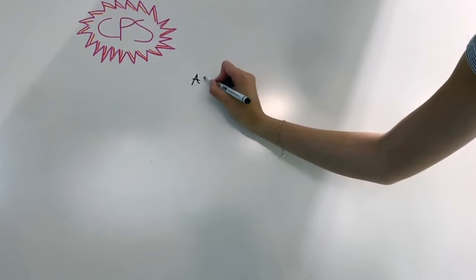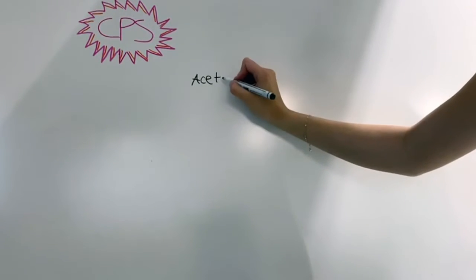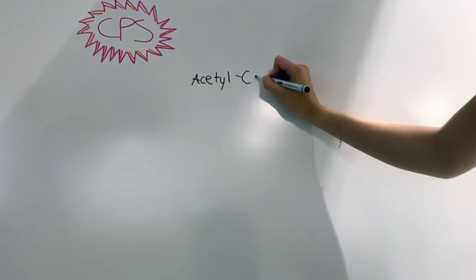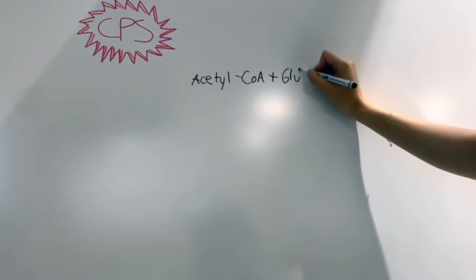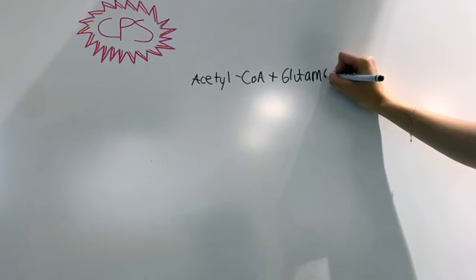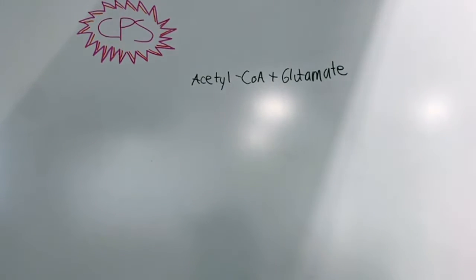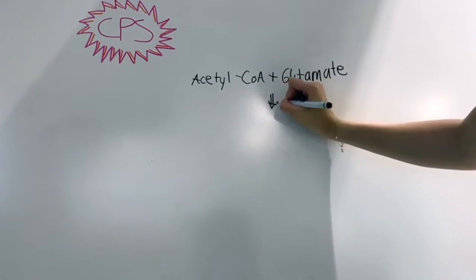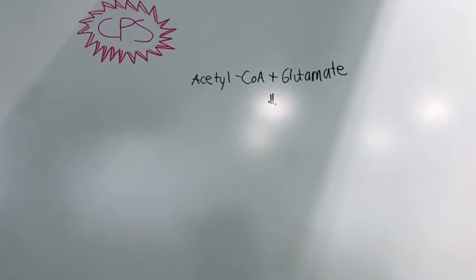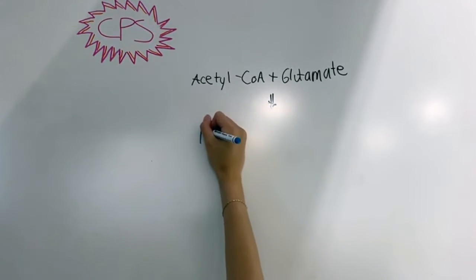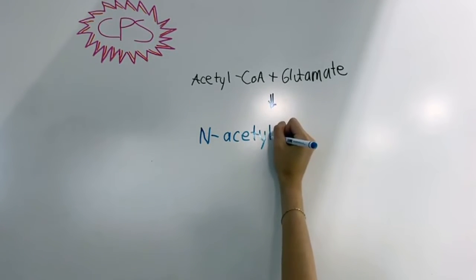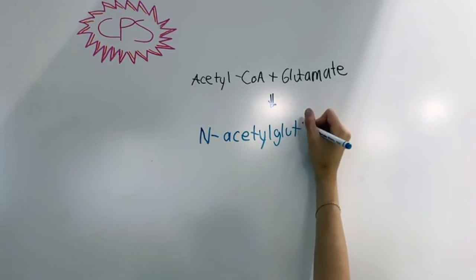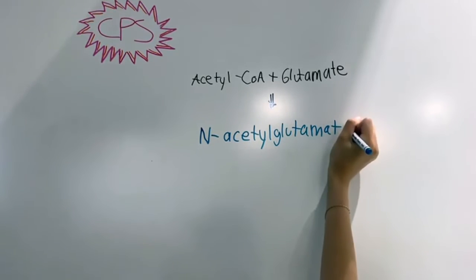Then carbamoyl phosphate synthetase happens. Because CPS1 is an irreversible enzyme, it must be regulated. This is very important to the proper function of the urea cycle. What regulates CPS1 is something called N-acetylglutamate, which is an activator of CPS1. This comes from acetyl-CoA and glutamate being added together by the enzyme N-acetylglutamate synthase.